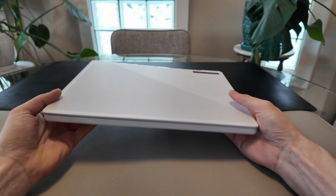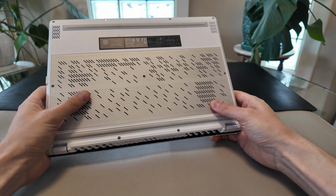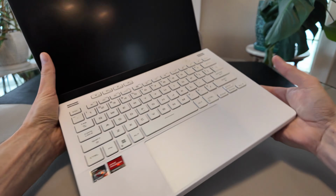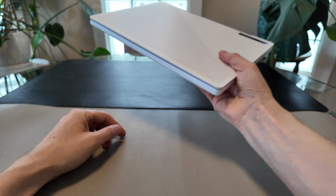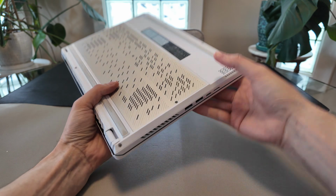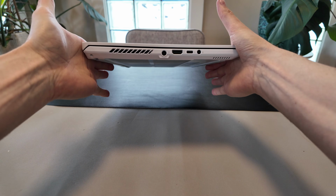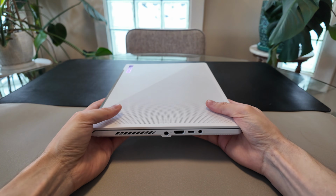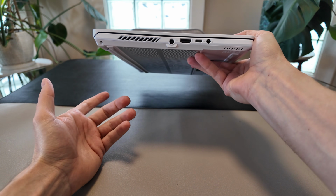It's super aesthetic. I just love the white G14 from 2022 and 2023. It looks basically exactly the same, so that's really nice there. This one here, of course, does have the webcam in it. That's good. So very aesthetic laptop, very beautiful laptop. They went for the thinner one on 2024, but this thing was already super portable, right? It's a thin laptop. It's not going to be as thin as a MacBook Air, but this is not really much thicker than a MacBook Pro. I don't even know if it is thicker than a MacBook Pro.